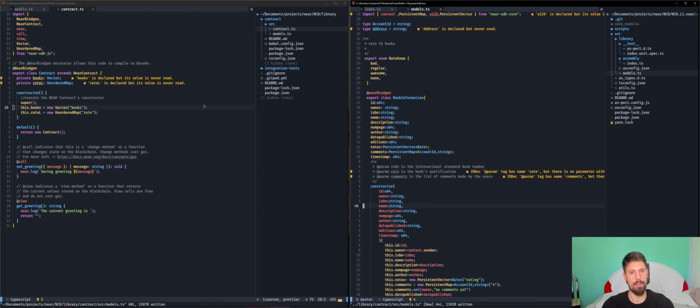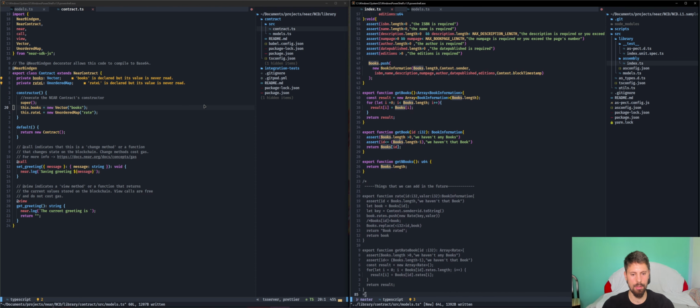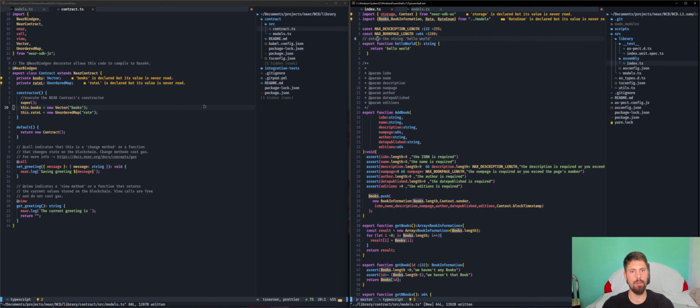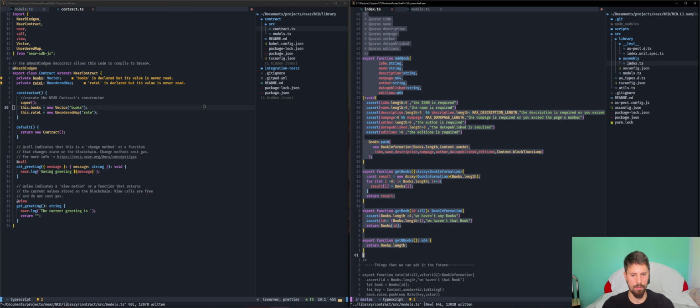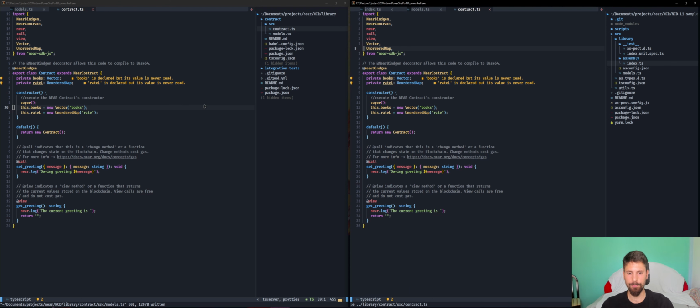So models, we've covered that. We basically just copy pasted the whole file and then just changed some types. And then for index, we have these functions. So there's some commented out ones we could add in the future. Hello world, we're not going to do this one. So let's do this one. Start, just copy pasting. I can just copy paste all of them. And then instead of models, contract.ts, pardon me. And I'm going to copy them over here.